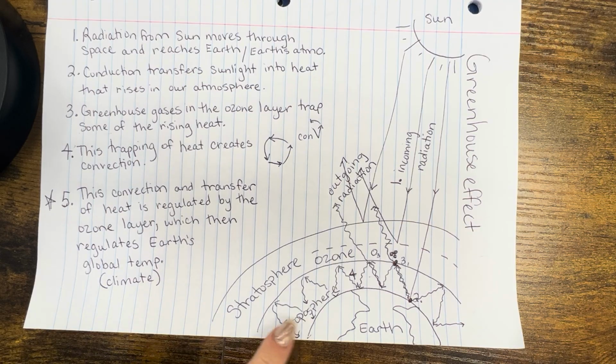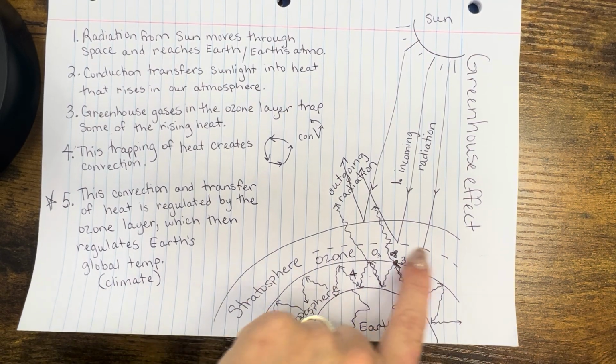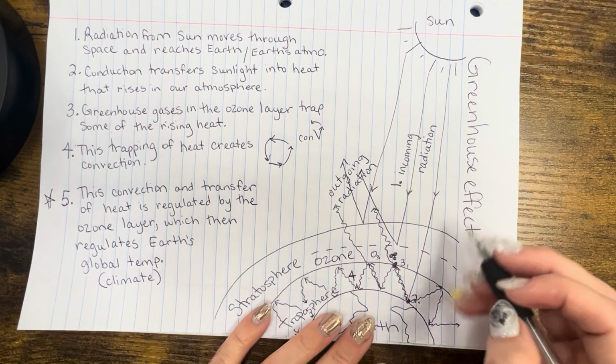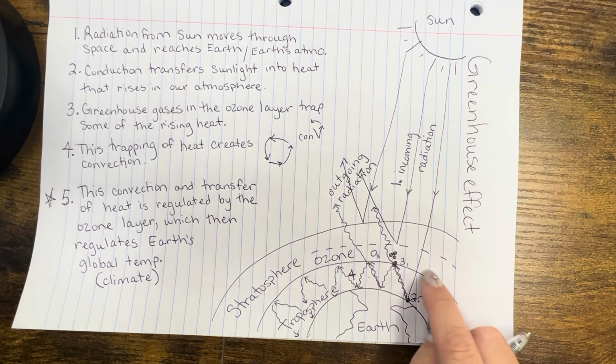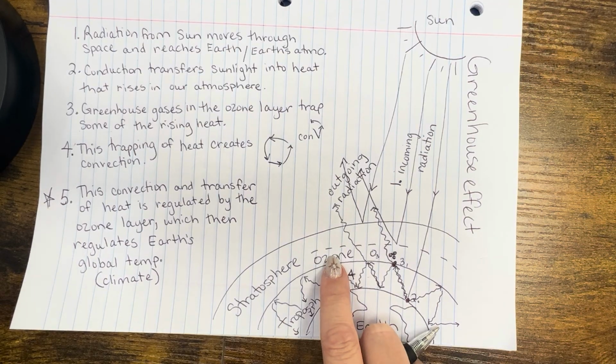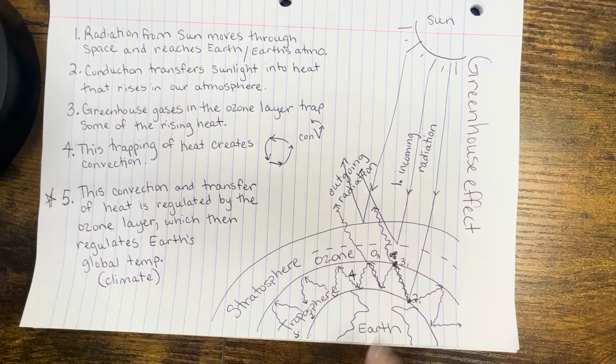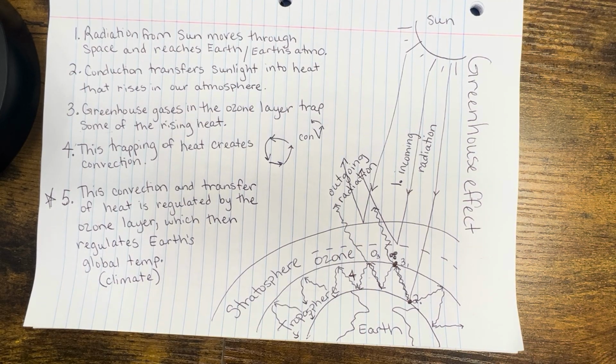All right. Troposphere, stratosphere, ozone layer, ozone made up of O3. There's also other greenhouse gases in here. So you could put that the ozone layer is predominantly made of ozone. However, there are other gases in this layer. Okay?